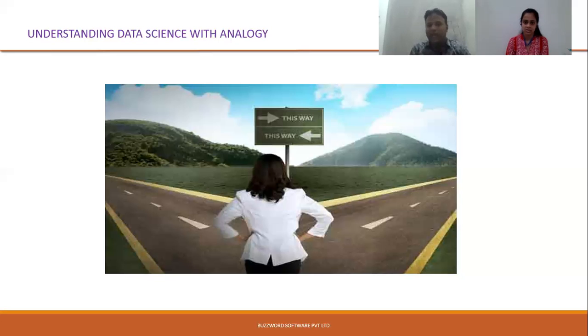But now when I move to my office, I search for the good path. In that case, I found the national highway is a good path for me, and at that time I act as a data scientist. So in daily life also we are data scientists. We analyze our information, like when my balance is going to be over, and when my daily data pack is going to be over.